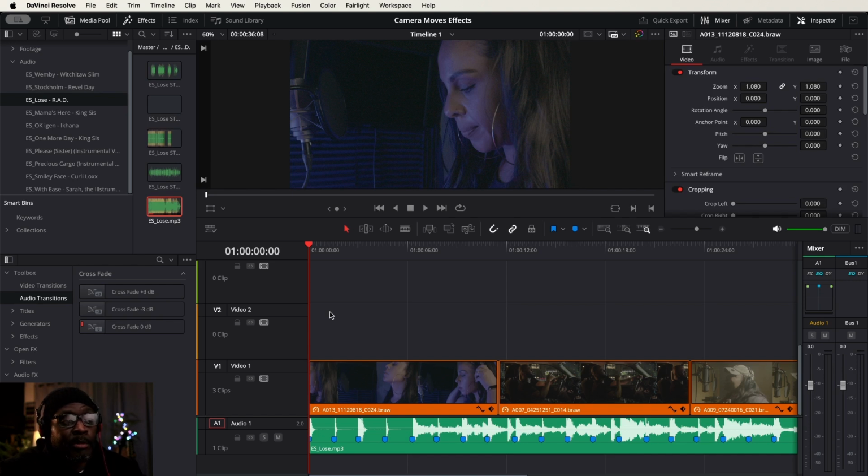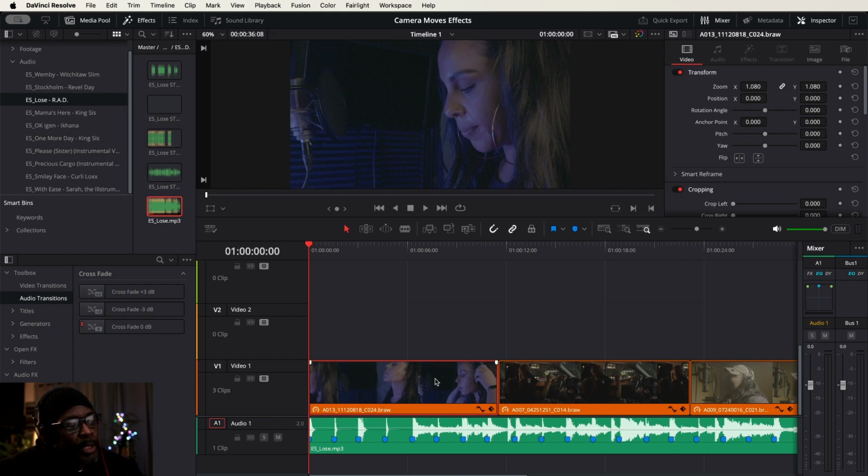We can even do some stuff with color. We can do a lot of different things with keyframing because we're basically saying from one point in time you're one way, and then at another point in time you're another way, right? So that's the same thing when it comes to being able to create camera movement. You may not have thought about it like that, but that's literally what it is.